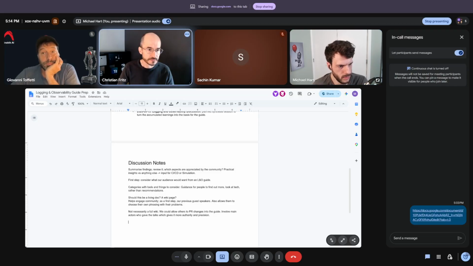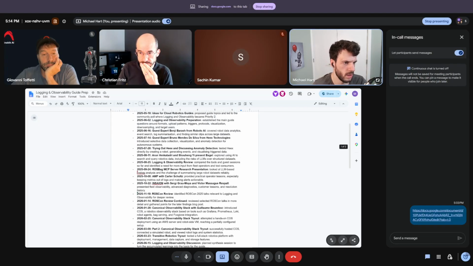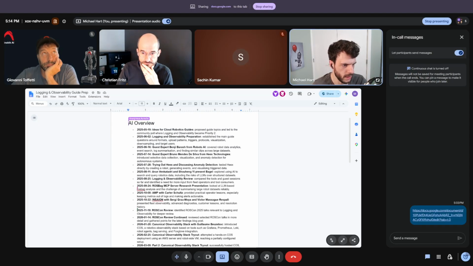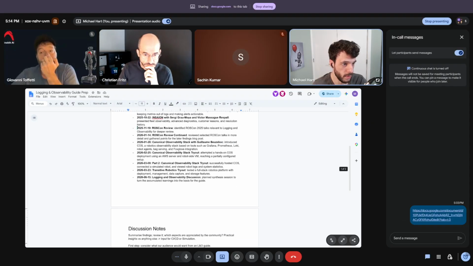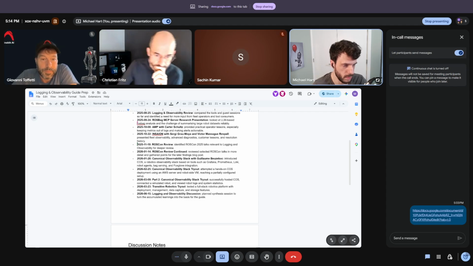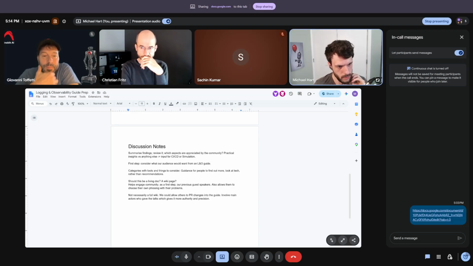Sounds good. Yeah, I like that. So it sounds like categories is the way to go. We can probably figure out what the categories are from the list. I think we've done plenty of sessions. It might even be that we get the skeleton of a guide and then decide we want a couple more sessions here and there, but we'll get to that.